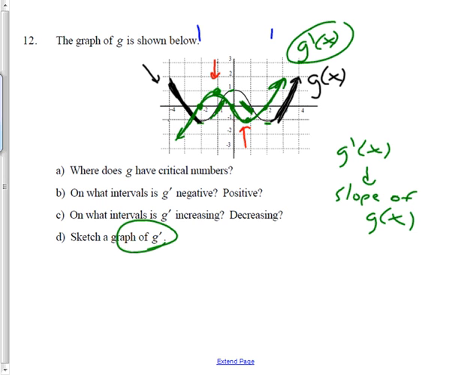And then we just connected the dots, looking at when is g of x increasing, which means that my derivative function should be positive. When is g of x decreasing, which means my derivative function should be negative. So this is some challenging work, but we're going to grapple with this for the next couple of days. So be patient with it. Maybe rewind, look at this again, look at the development of this. It's something that we'll spend a lot of time in the next couple of days going over.